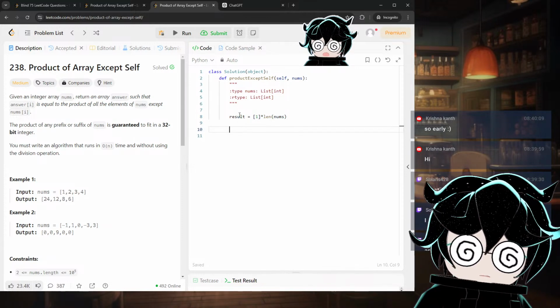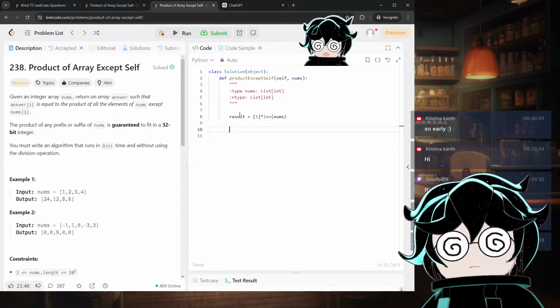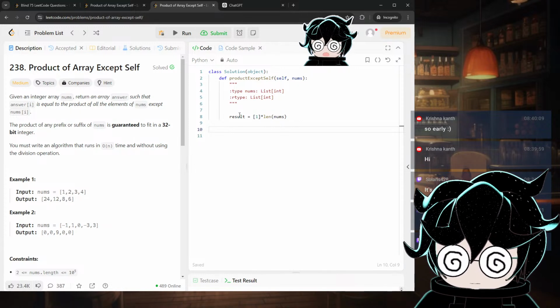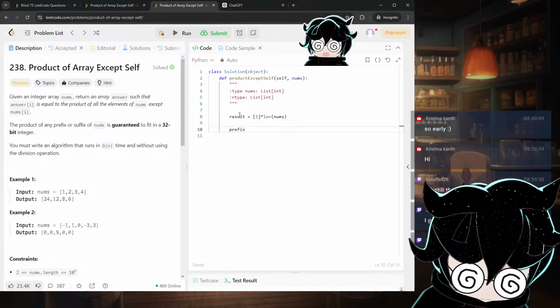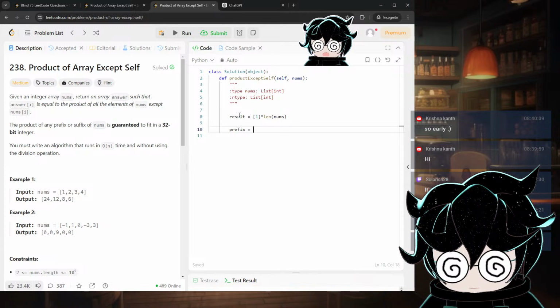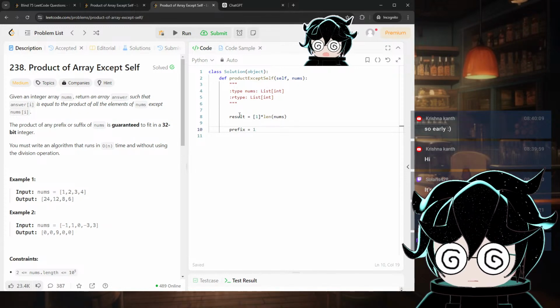Okay, let's calculate our prefixes first. Prefix is equal to 1.